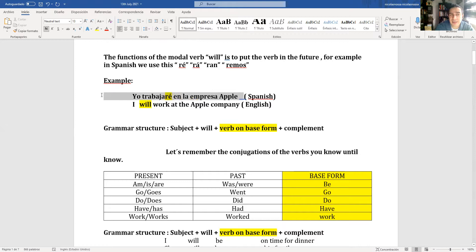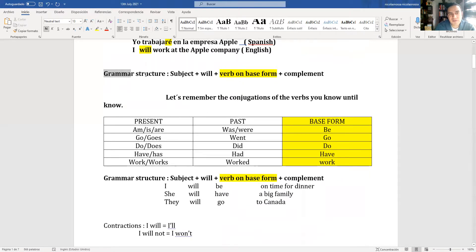Yo trabajaré en la universidad Gran Colombia, yo viajaré a Europa, yo viajaré a Canadá, nosotros viajaremos a Canadá. In English, just by putting the will, I will work, I will travel, I will study, I will play, I will make. Will is for predictions, things that we are predicting.